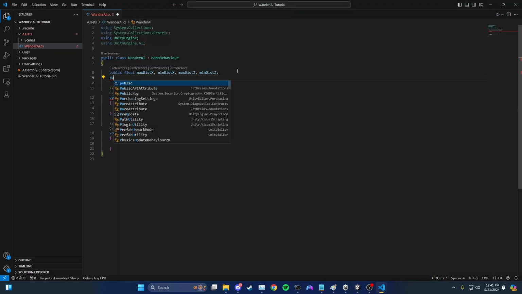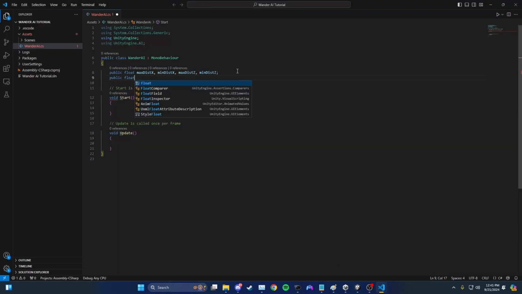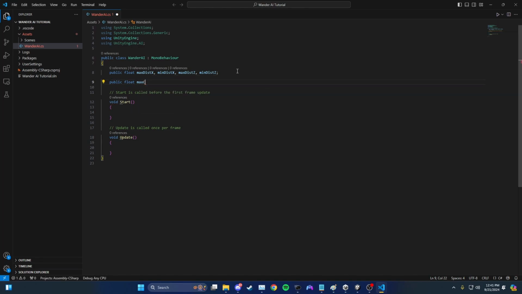Our next float is going to be our max cutoff, and this is going to be how long it's allowed to wander for.